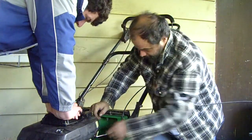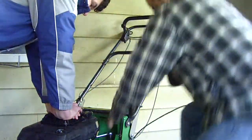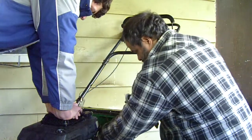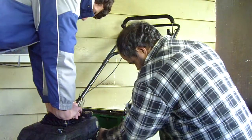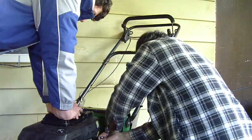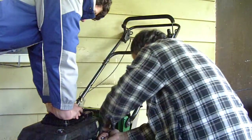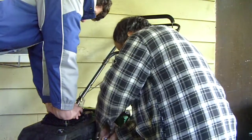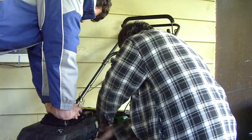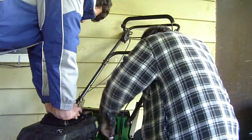It's on there good. Well, it has to be. So that pulley turns pretty fast, eh? Yep. That's on there good. There she goes, there she goes. You got her. Got it off.